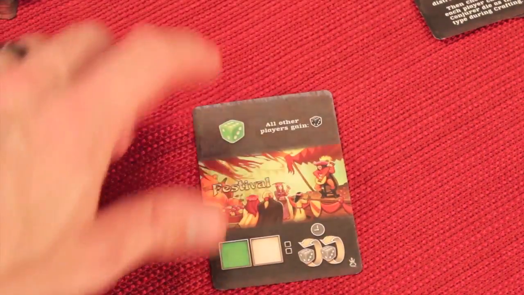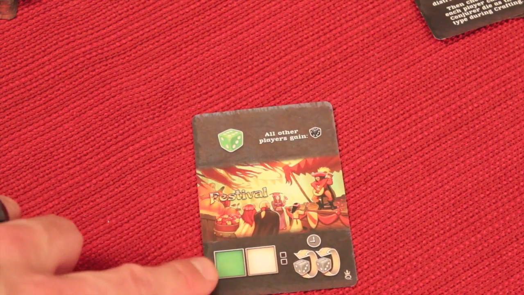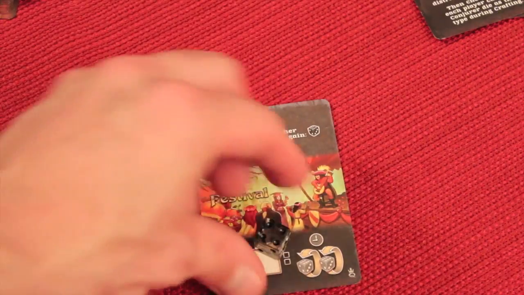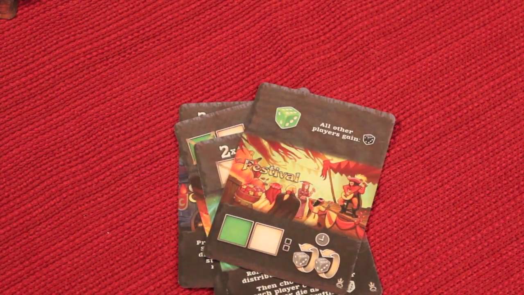And we have the Festival. You pay a green and all others take a green, and all others get a black. Or you can pay a green and any color to get 2 actions where you flip the dice to the other side. That action was pretty standard in the base set. So you mix these in with the regular cards, and you're still going to use the same amount of cards as normal, but now some of these may be in the game.